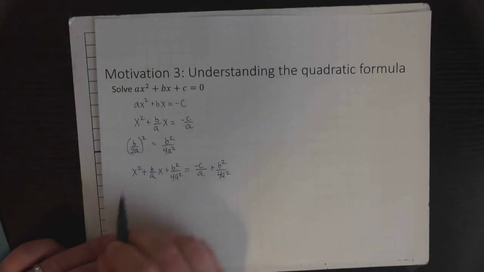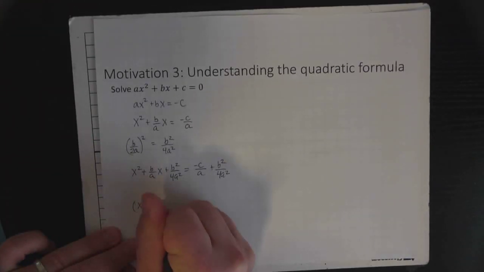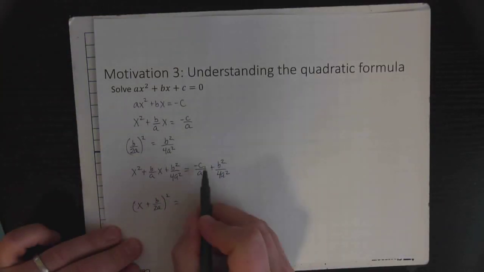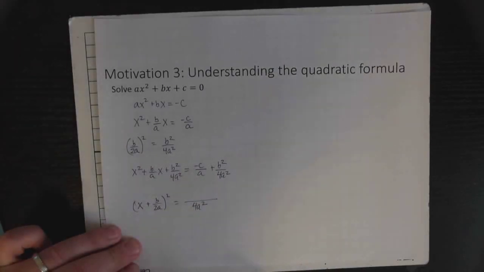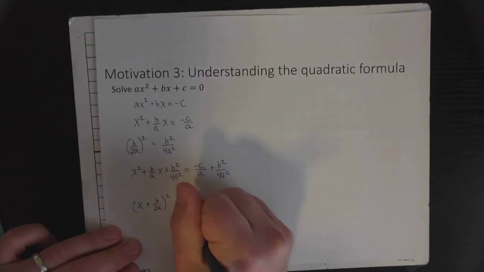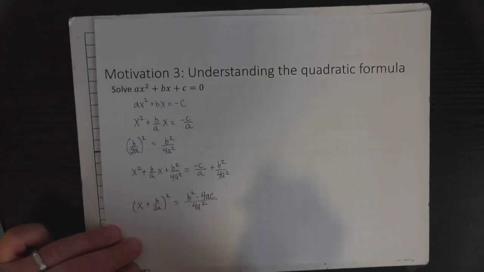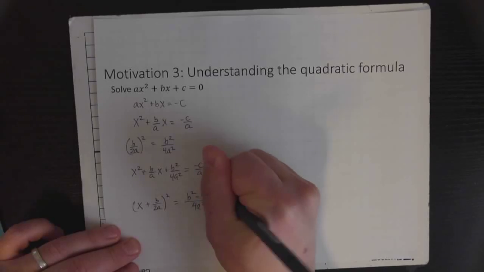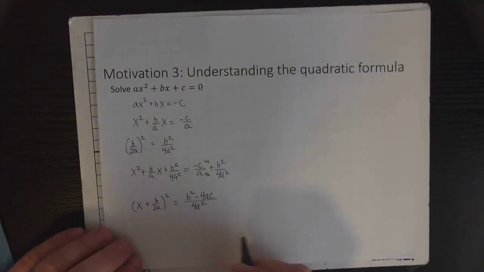This is a perfect square trinomial, which will be b over 2a squared. And I'm going to find a common denominator, which is 4a squared, which will then leave me with b squared minus 4ac. So notice I have to multiply this side by 4a and that by 4a. And then I made it so that the b squared comes first.